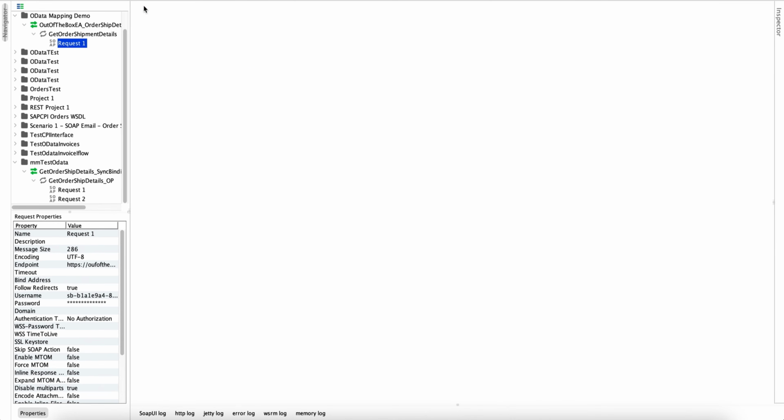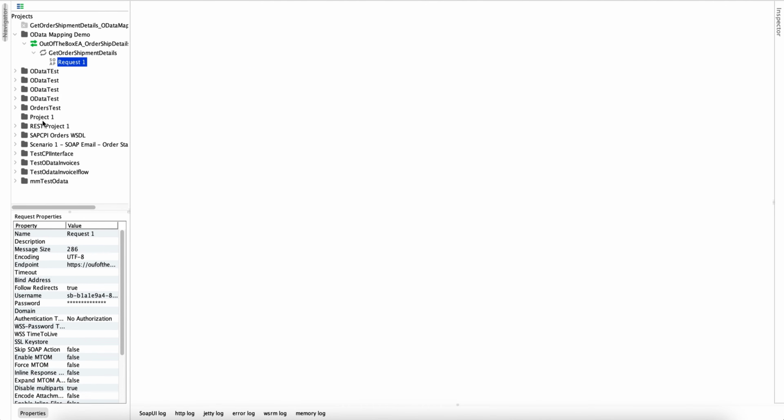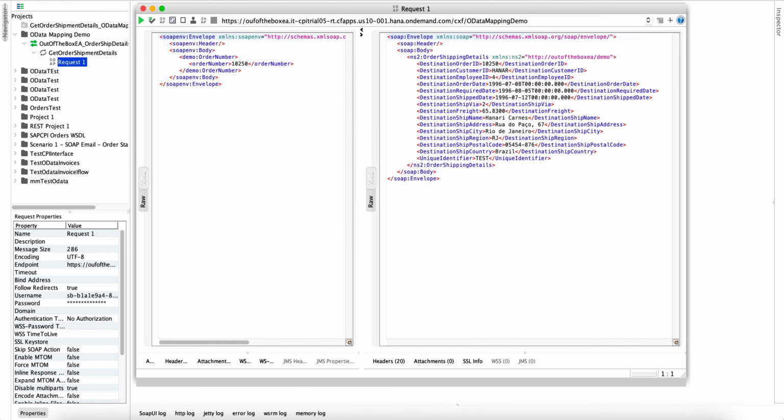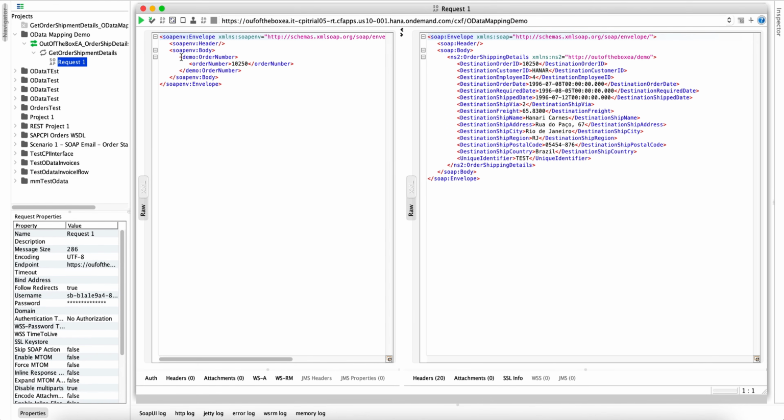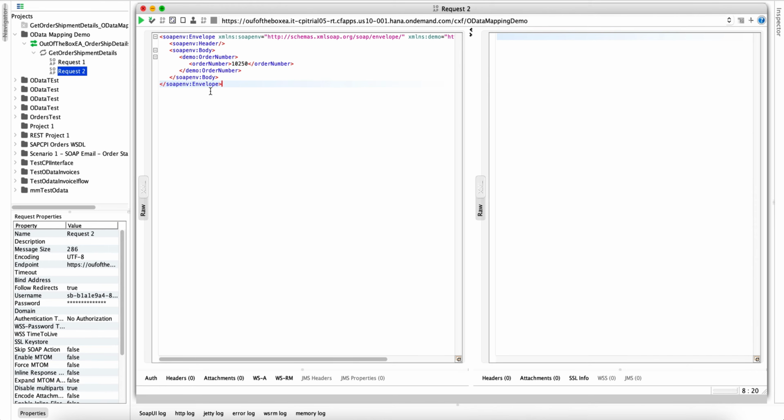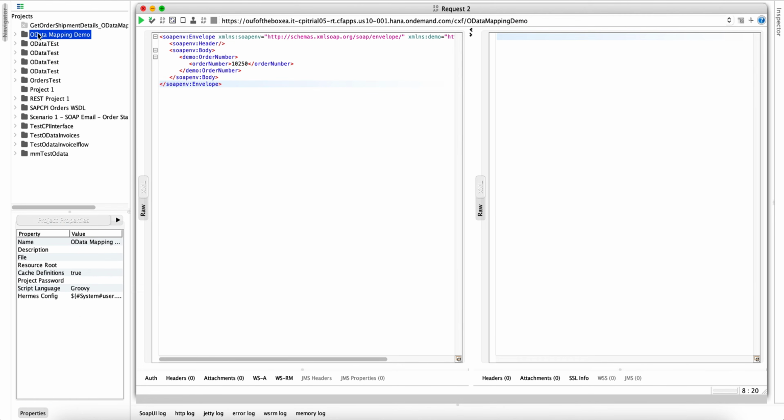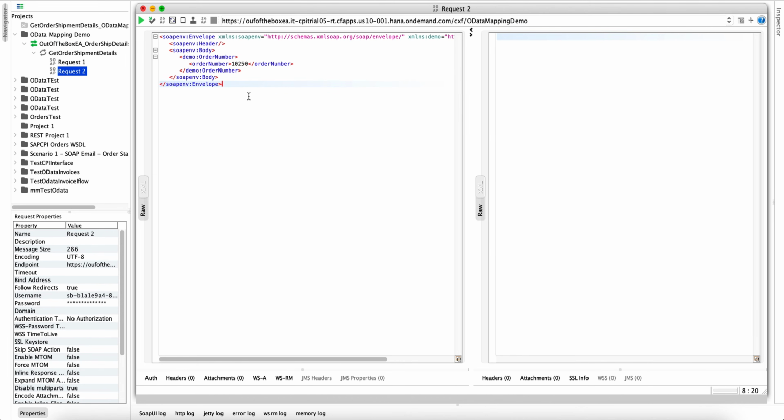Now let me go back to the SOAP UI. Okay. So this is SOAP UI here. I already imported the WSDL file. Okay. I imported the WSDL file from SAP CPI, and as you can see, I have a project here. And I just created a request, and now you need to enter the user ID and password from your BTP cockpit. So now after you enter the user ID and password, so this is the project I just created. Okay, and this is the message operation, and now this is the message.